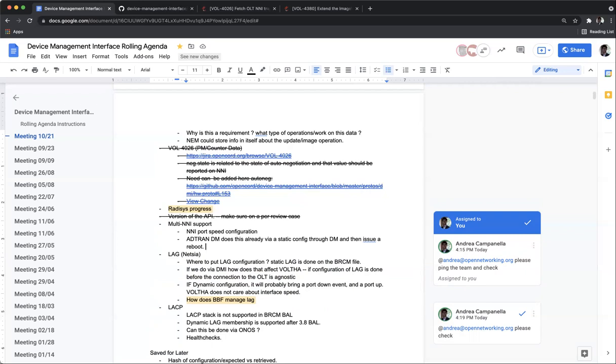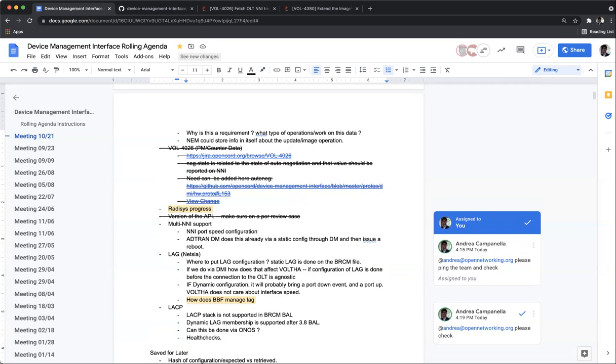For example, I guess a static LAG configuration could perhaps be done the same way. Yeah. If you need something statically, then this is not the way to go. But I just wanted to point out this is one way to do it. So one question on that, Holger. You say that you put in a static configuration, then you change it, and then you effectively reboot the OLT, and it applies that configuration.